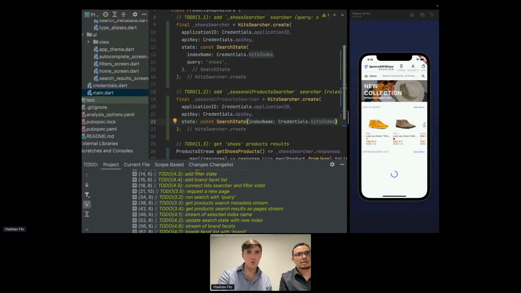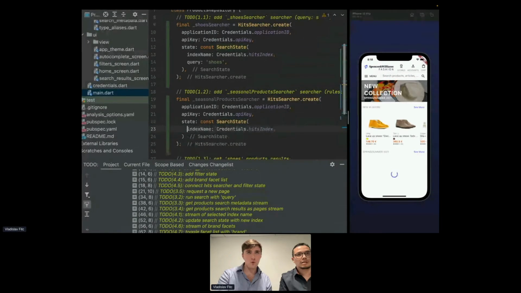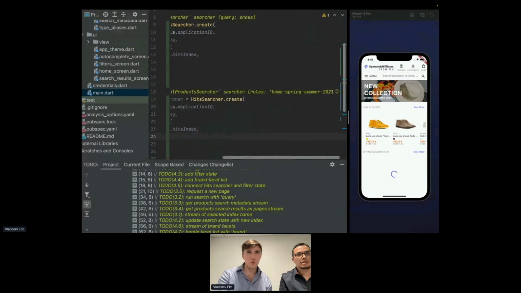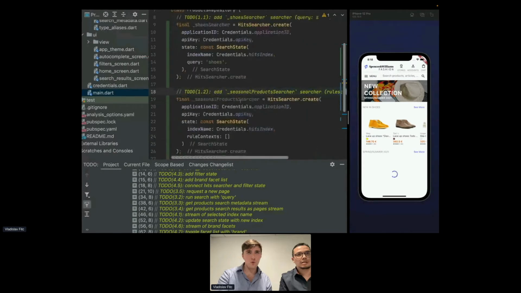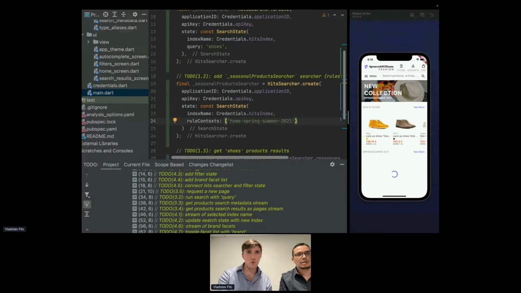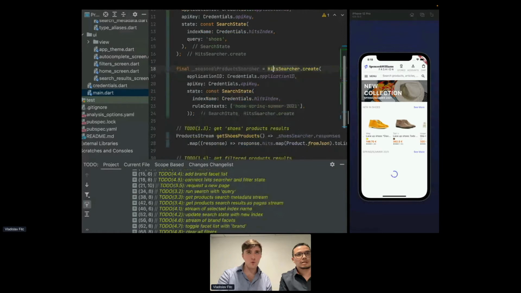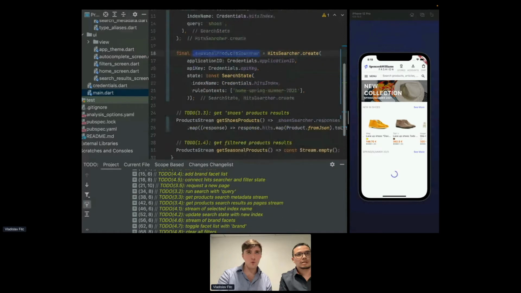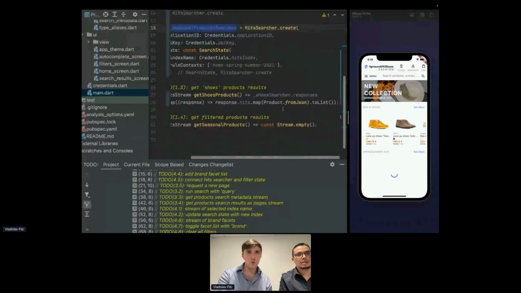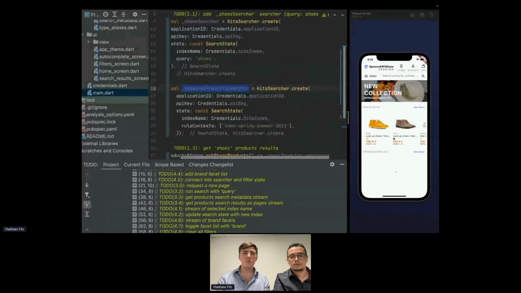For this one, we will use what we call a rule index. It's rule context. It's related to our Algolia engine feature called query rules. So it's just another merchandising feature, so you can read more about it in the documentation. But the idea here is just to get the subset of the hits which is marked as home spring summer 2021. All right. This is another hit searcher.